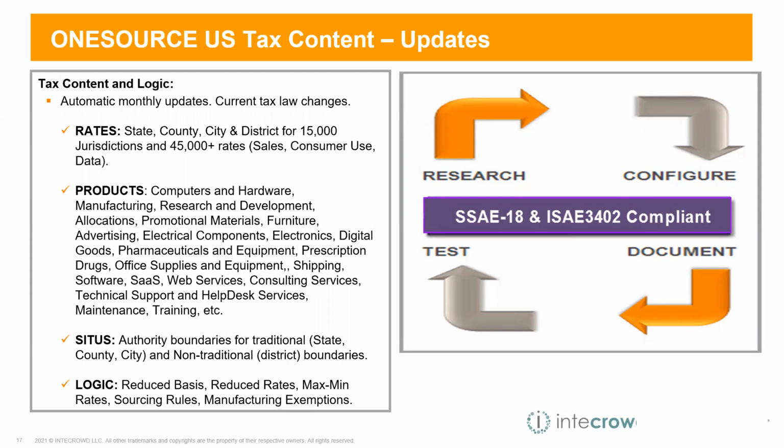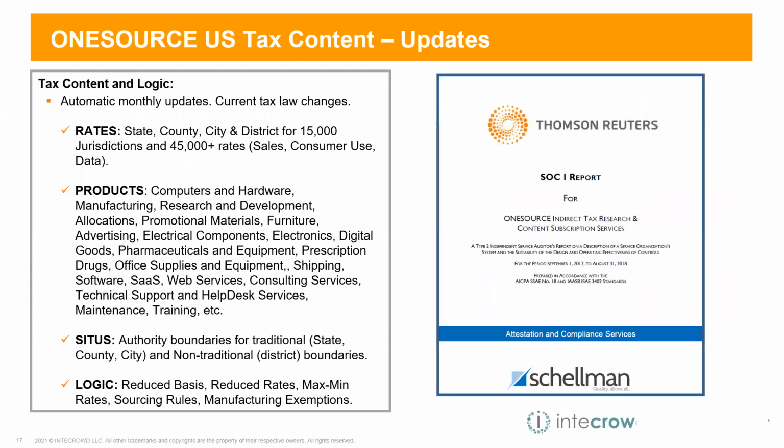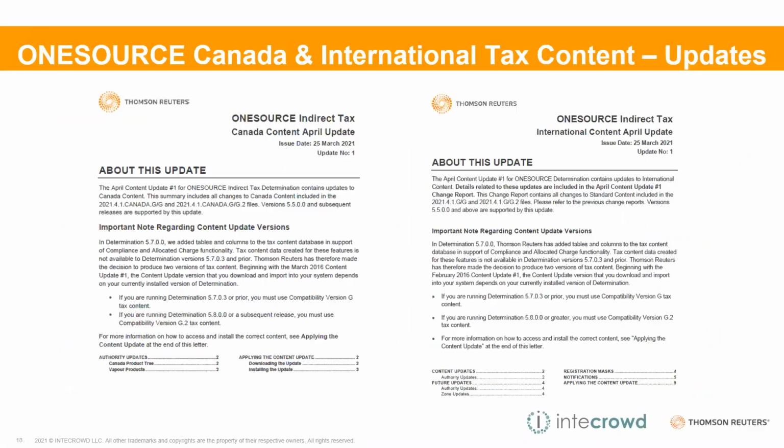And the next one, please, Don. We are also, just to make sure that we're doing things properly, we even bring in a third party and audit ourselves and say, hey, how are we doing? Can we improve our processes to help serve our customers better, right? Next slide, please, Don. Now, as you noticed on the previous slide, we had the US, right? On the left-hand side here, again, update for Canada. On the right-hand side, update for international.